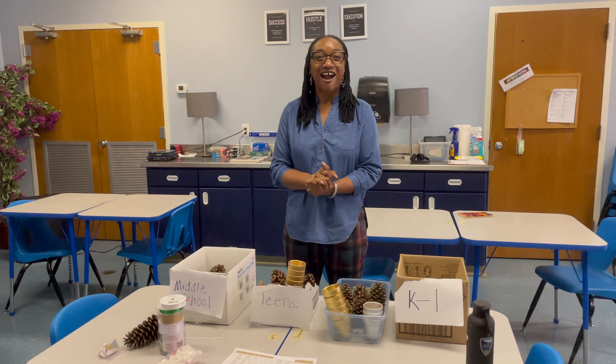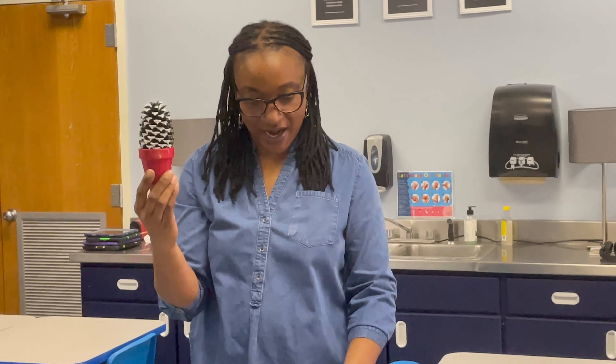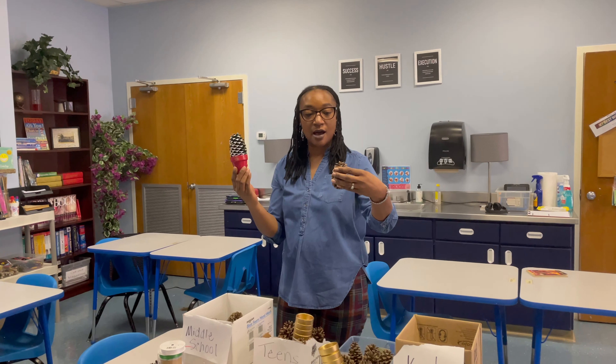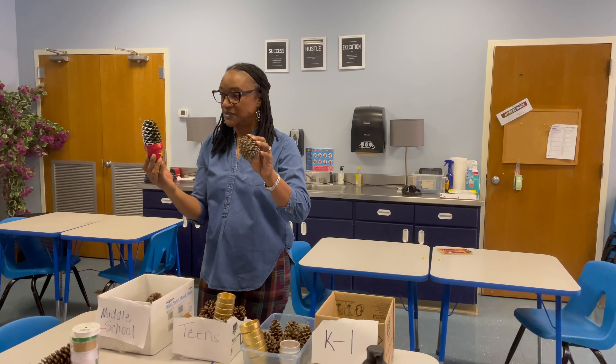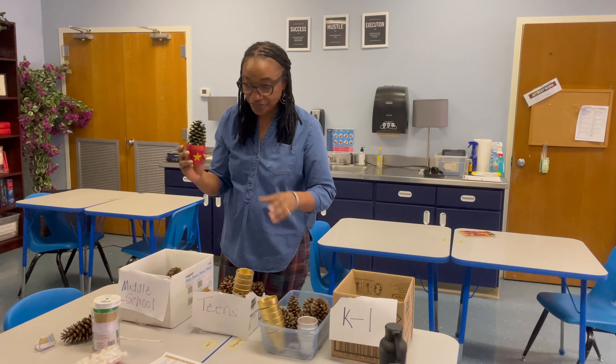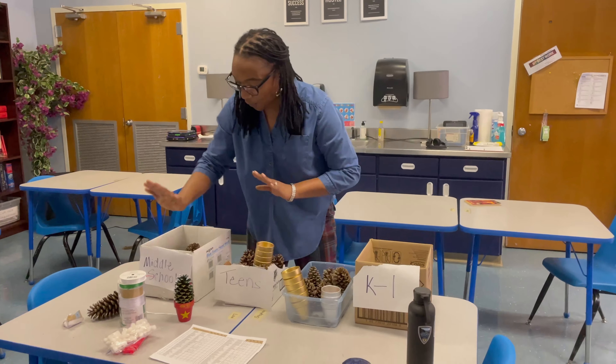Today, friends, we're going to discuss our angel ornament for 2021. All of the students will be decorating a pine cone, and the pine cone can be decorated however they want with the items that we have — I'll show those in a second. We've already taken the privilege of separating out your combs and your little planters.